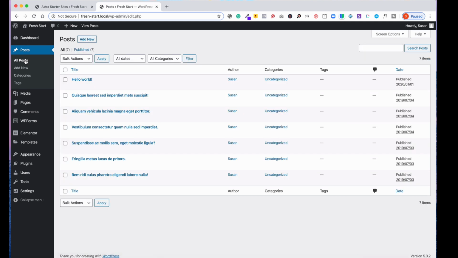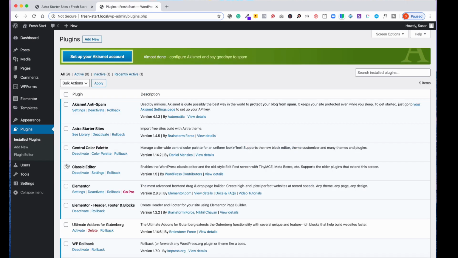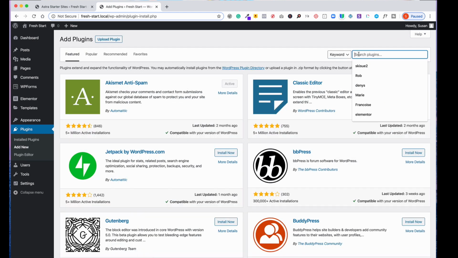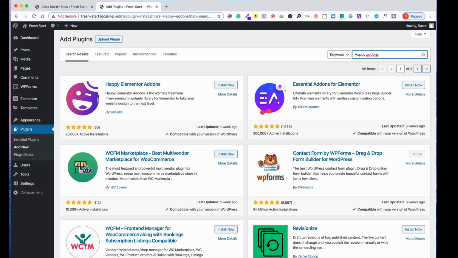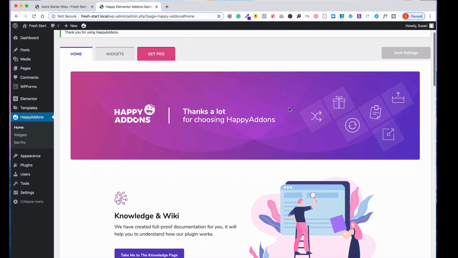Okay, so where were we? So we've got classic editor, and one other one I thought I would share with you is Happy Add-ons. And this works with Elementor, and again, it just really gives you some nice, ready-made tools that will make some things pretty fun for you to work with.